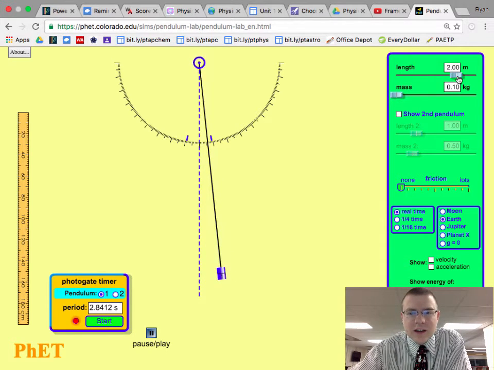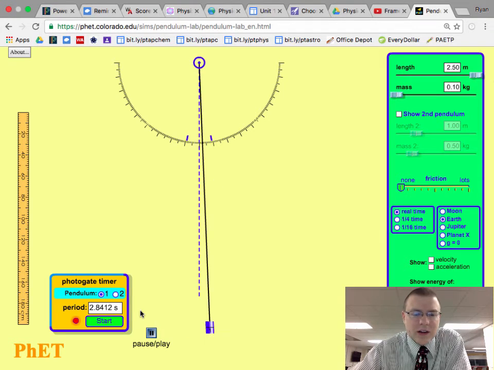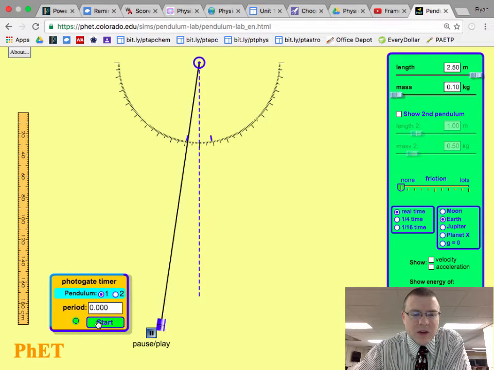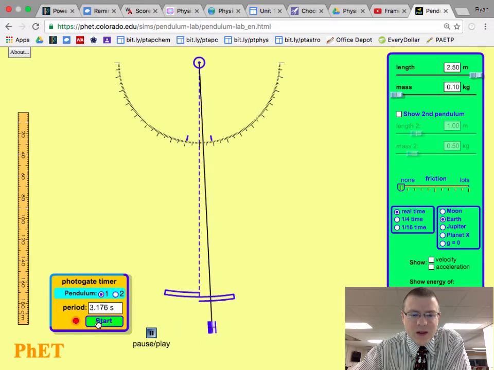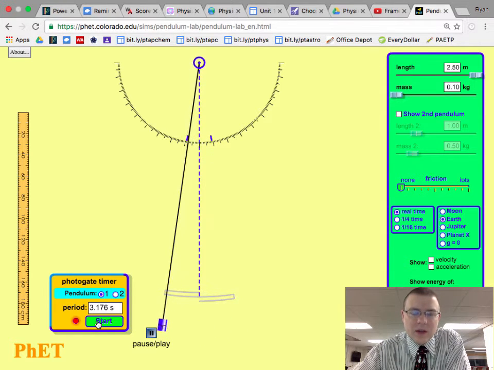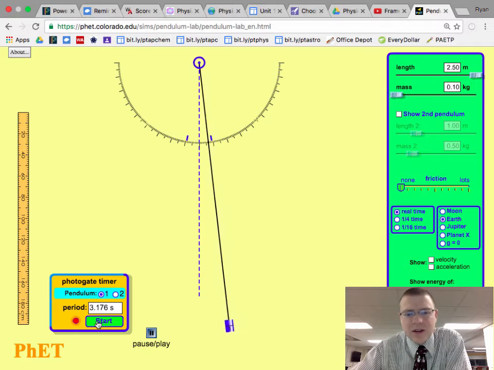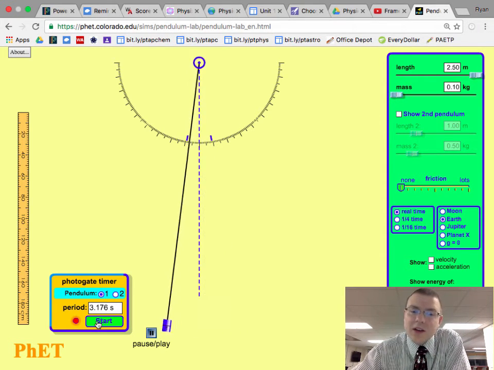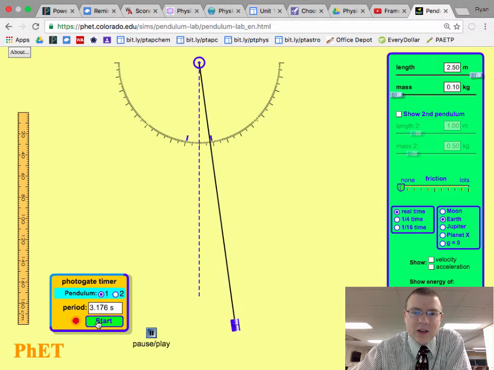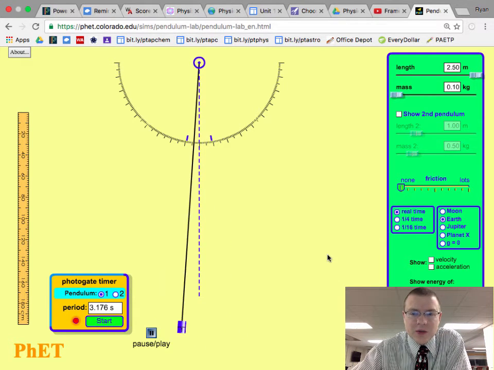Let's change that length. Let's make the pendulum longer. Now it's 2.5 meters long. And if I time that here, it does take a lot longer for that pendulum to oscillate back and forth. If you think about it, it's got a further distance to travel, distance meaning arc length, when we're at these longer radiuses. Let's shorten that pendulum up.